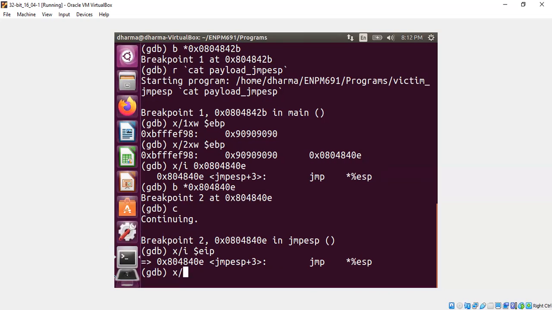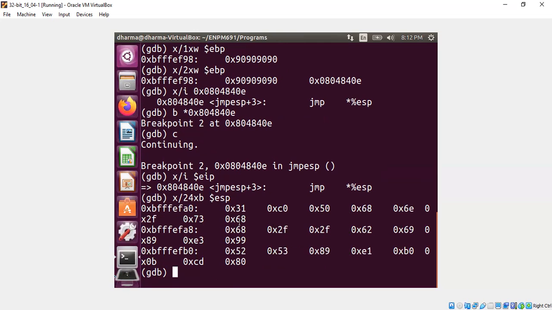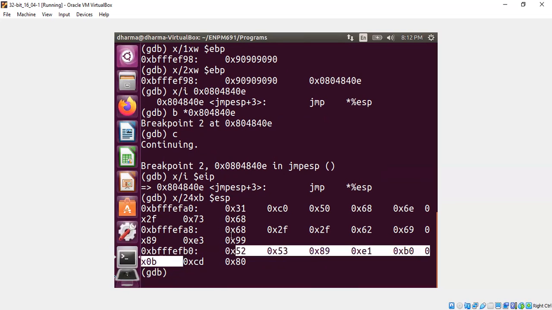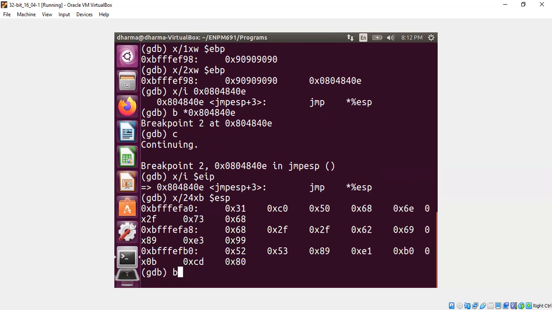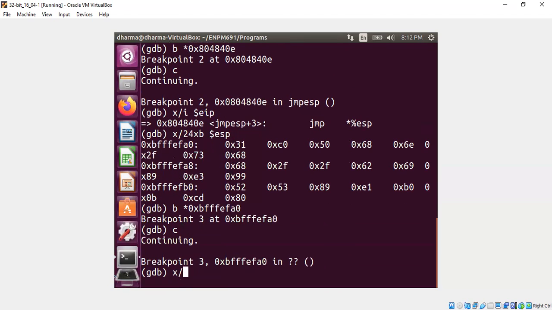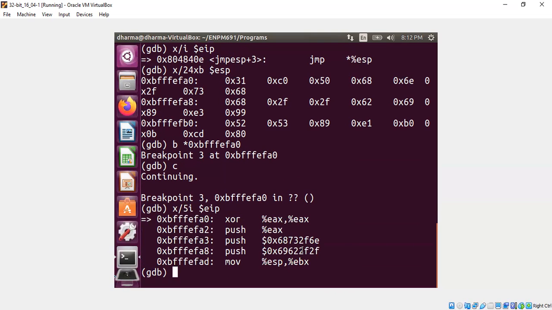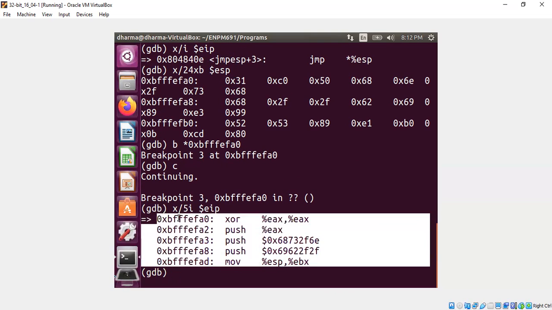Now we can also look at what is there in the ESP. Let's say 24 bytes, because I know the shell code takes 24 bytes, in ESP. You can see all of the shell code, starting from 31C0 to CD80. This is exactly the data I placed above the return address. Okay, which means we can even put a breakpoint here. It should hit here and start executing the code. Yeah, we can look at, say, 5 instructions at the current EIP, and we can see all of these were part of our shell code.